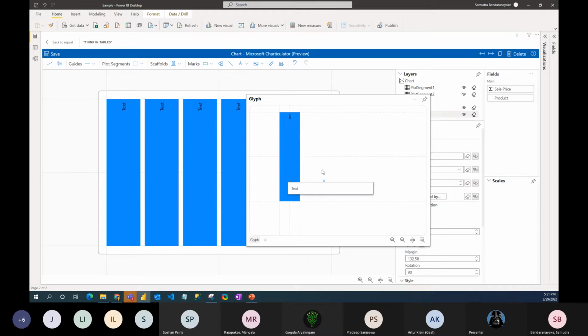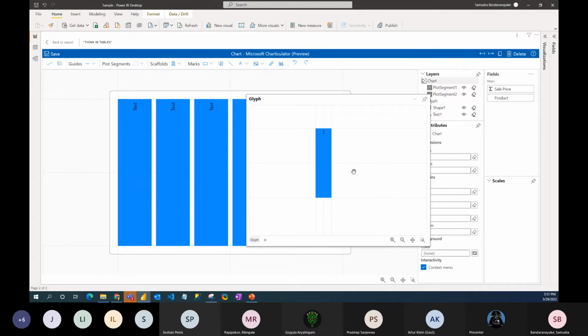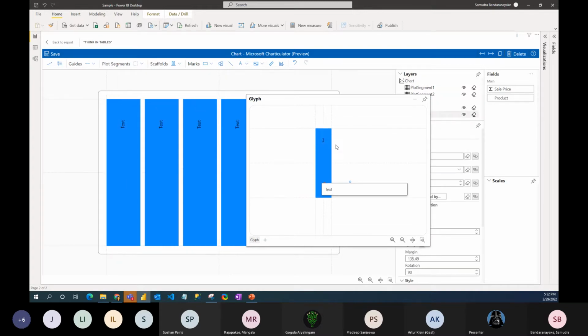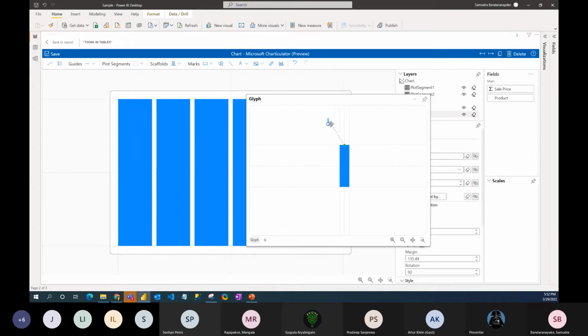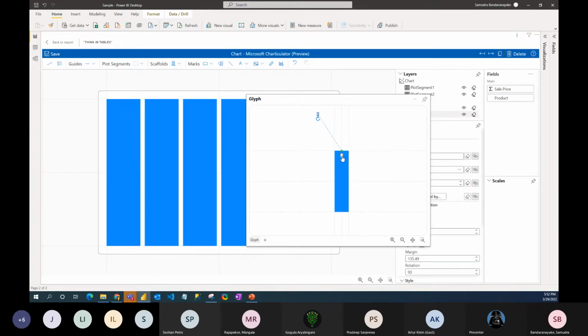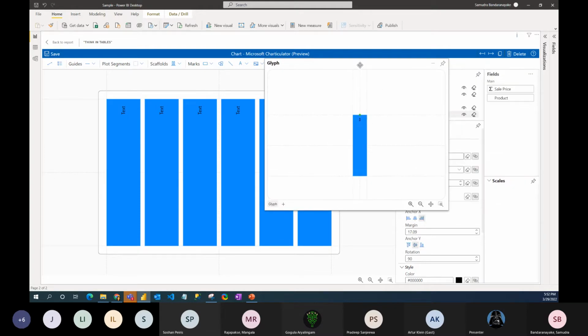I can move it here and there. Now here you can see I applied that step here, and it will apply to this graph as well.